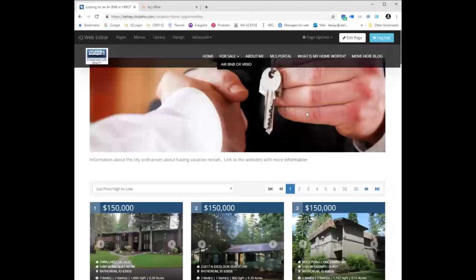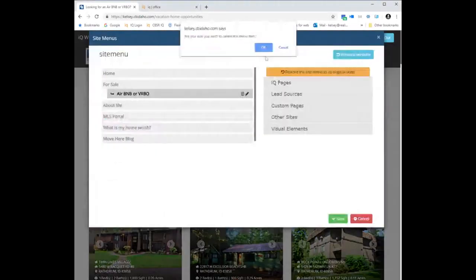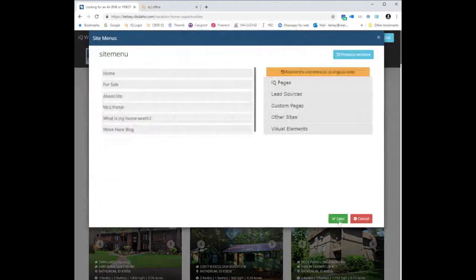And how you do that is first I'm going to go in, I'm going to take it off the menu. So I'm just going to remove it from this menu item. And I can see this information here. So this page is live. I'm going to put it in this tab so that if you want to go and look at it, you can see this is a live page.